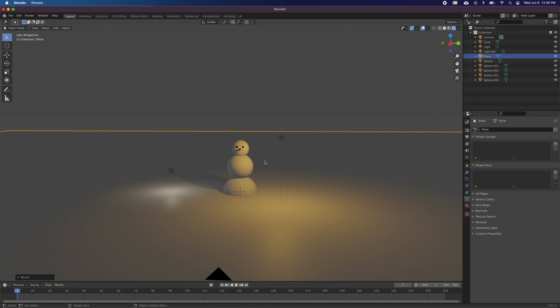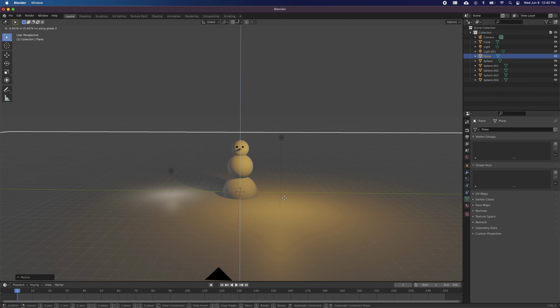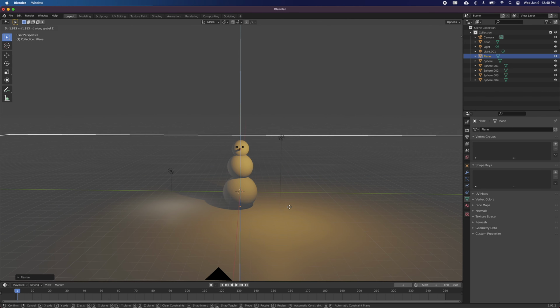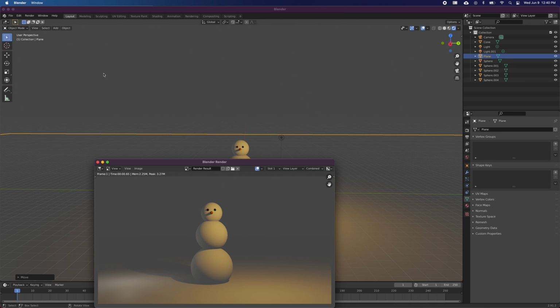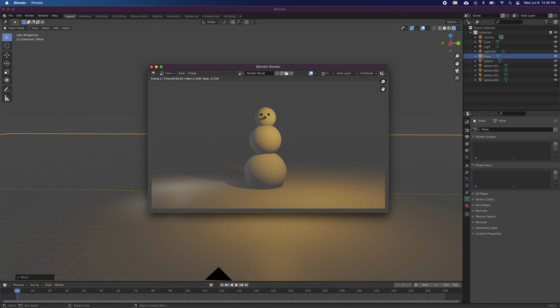Okay, the snowman is built kind of funny into the ground. So let's lower the ground a little bit so it looks like we built him onto the ground, like that. All right. And now if I were to render this, I would get something that looks a little bit nicer, like it's a snowman sitting on the ground. Not bad. I'd say it looks pretty good.